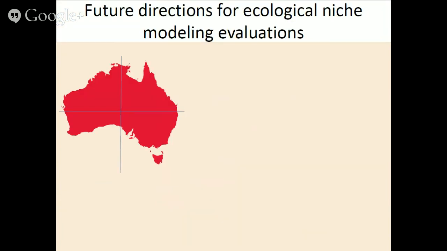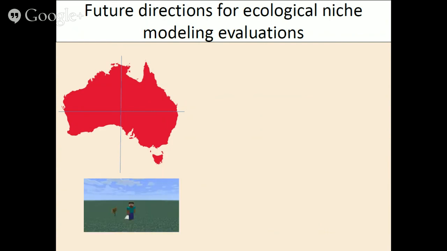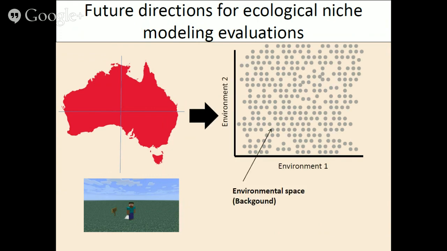So the future directions for ecological niche model evaluations are as follows. First, the current approaches are looking for a geographic configuration. So we are splitting the data according to the geography, and doing that we are making a lot of assumptions, because this configuration assumes that the landscape is homogeneous. But now it has been proposed that we can do this kind of split of data and areas according to the environmental information.